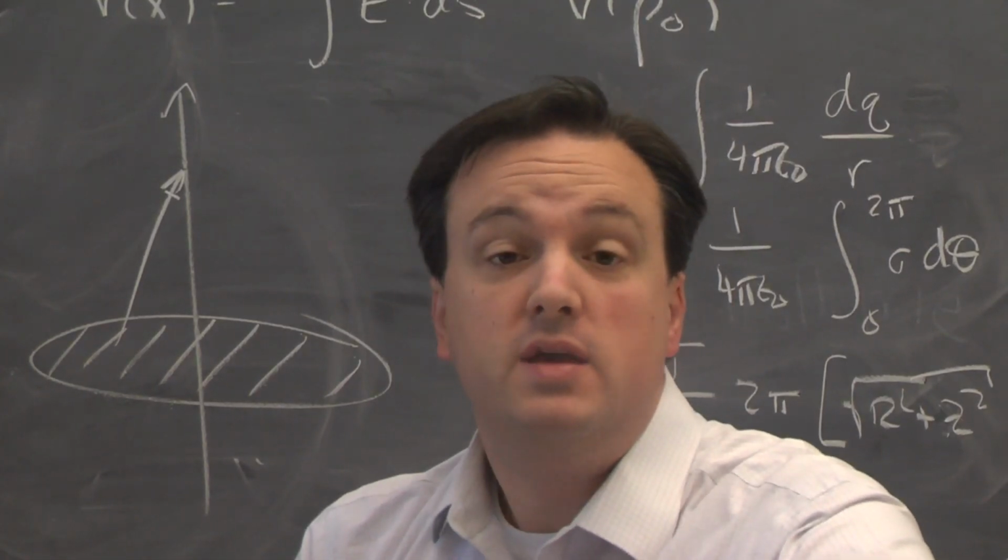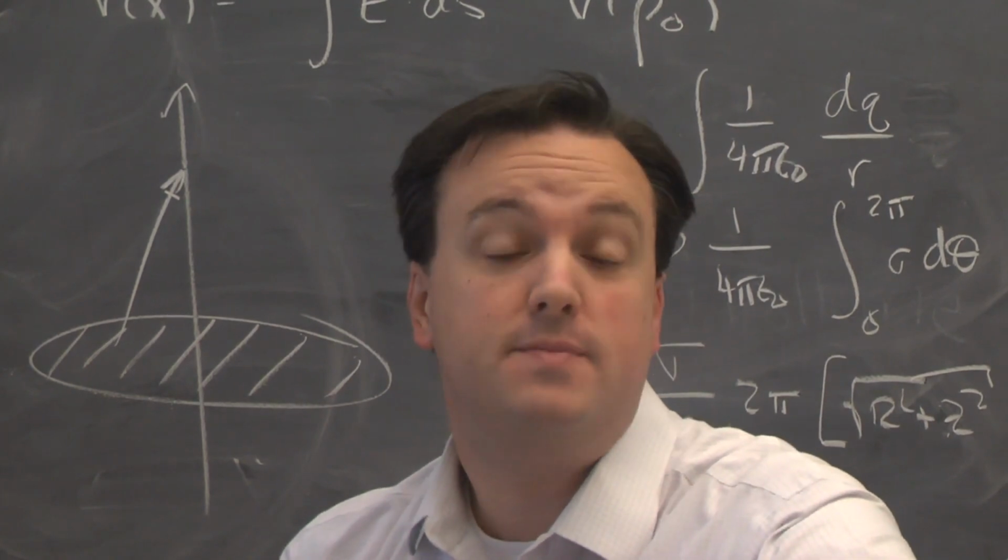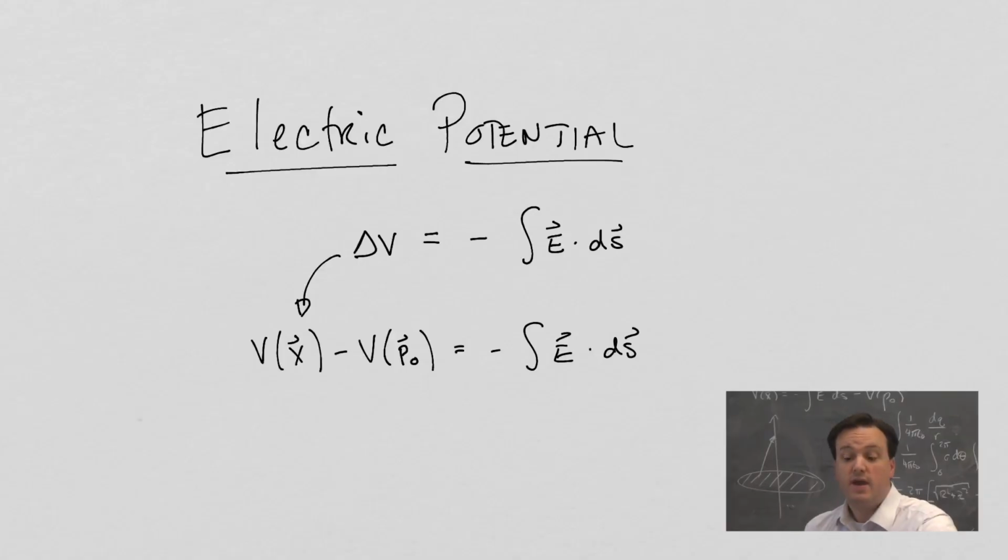Welcome back. So last time we ended by defining the electric potential as an integral of the electric field along some path or along some parameterization. But we left the left-hand side of the potential as the change in potential because we wanted to remember that the potential is defined from one point to another in space. At the end of the day, though, I came up with an expression that we use to actually calculate the potential as a function of space. And we talked about the potential as being some property of space.